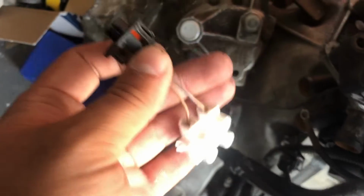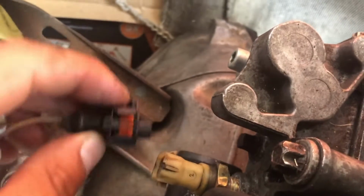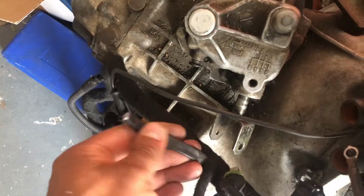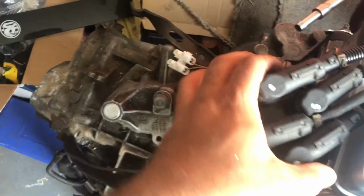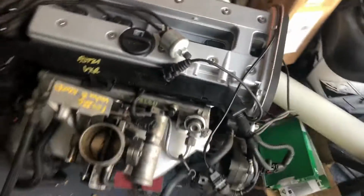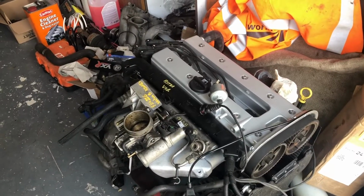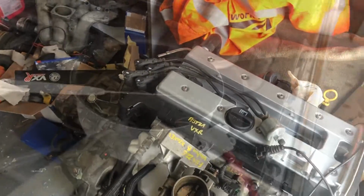Oh, I need to solder that back on. That was part of my testing to calibrate the standard Bosch coolant temp sensor. So I just cut it off while I was testing. So I just need to wire it back into there, solder it back onto there. Sorry. So yeah, that's it. It's a bit of a change, but one that should be fairly decent. So I will catch you later.